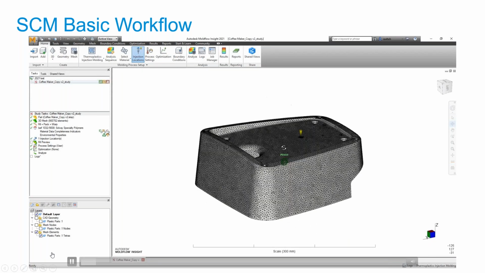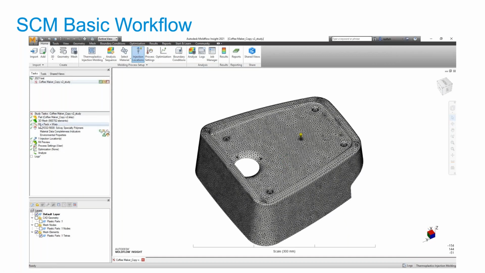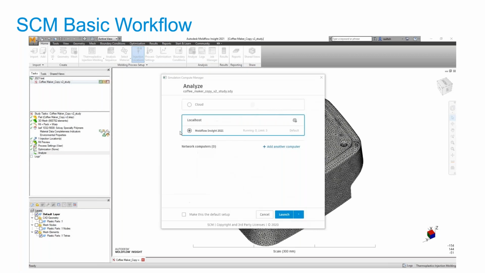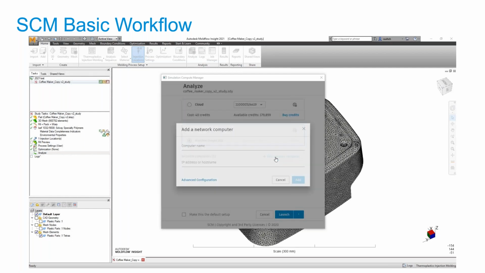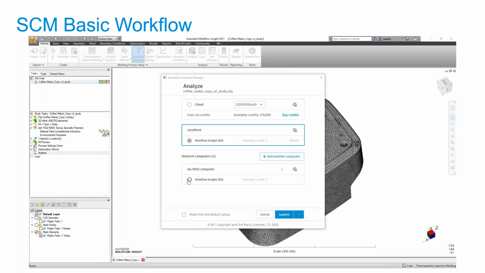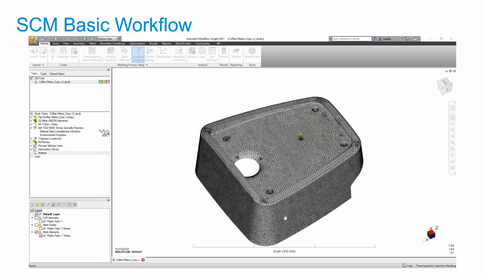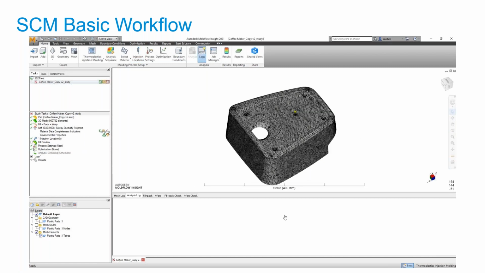So the basic workflow for the new job manager, this is 2021. I'm signed in over here into the cloud. That is an option; you don't have to be signed in. When you hit the analyze button, it will pop up a new launch window. That launch window allows you to submit to the cloud, to your local machine, or I can add another machine to this. This is my machine that's sitting next to me. So I'm going to add this machine to it right now. My little machine, computer. I add that, and it makes a connection with my other machine that's also available on the network. Important is that my machine and my little computer have to be able to see each other over the network, either through VPN or directly on your company network. So I can launch a job from here, and that's basically the basic workflow on how to submit a job.